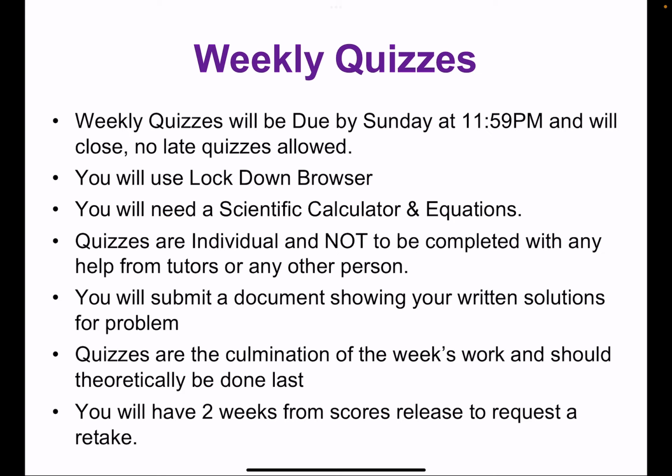Okay, so our weekly quizzes are using Lockdown Browser, okay? There is a scientific calculator within that Lockdown Browser, but you will not be able to access any other website. So please make sure that you have a scientific or graphing calculator. We're not going to use a graphing feature, but using it to solve problems, okay? These will lock. It's not just due at Sunday at 11:59, they will lock and close, okay? So I do not allow late quizzes on those, all right?